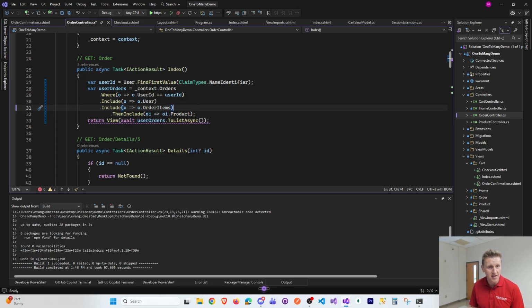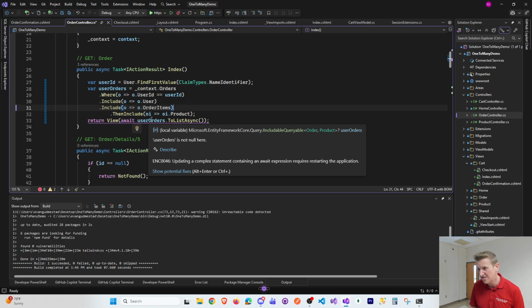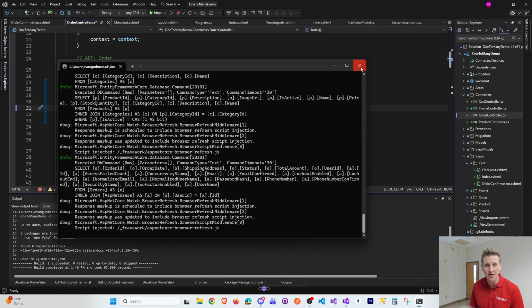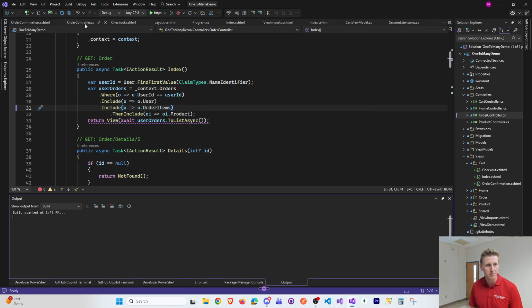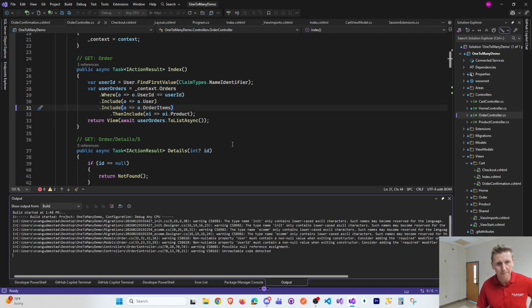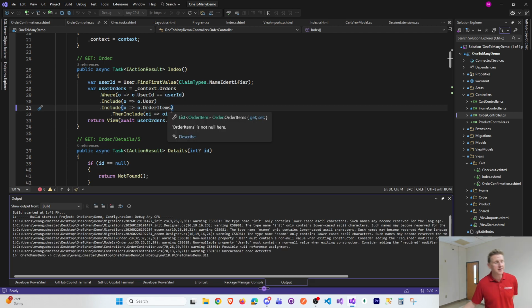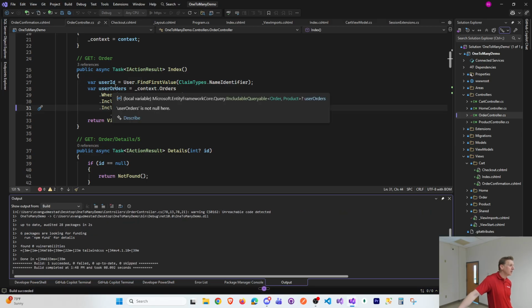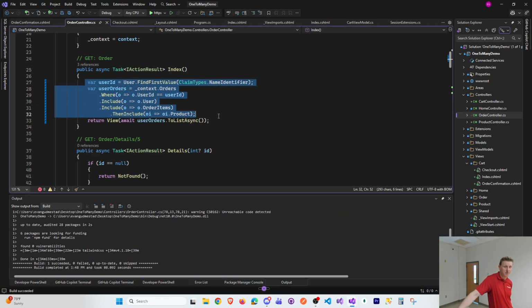This needs to be an async method, which it is. What are you unhappy about? I think it was just that purple until you build. Yeah, there we go. Okay. So we just refactored that to, instead of getting all the orders for all the users, which was there before, now we're just getting the logged in user. Okay.